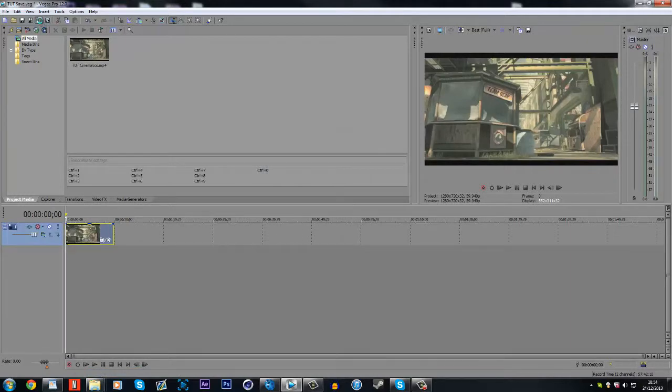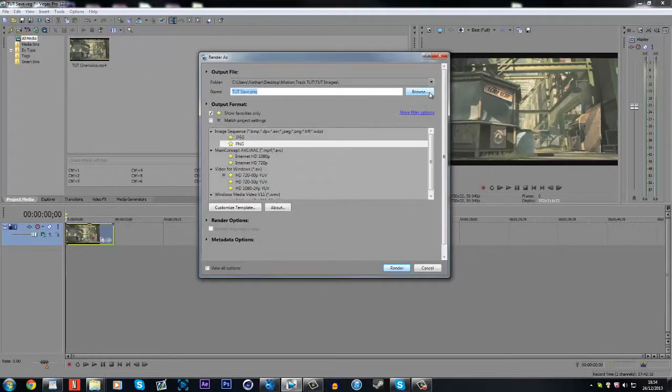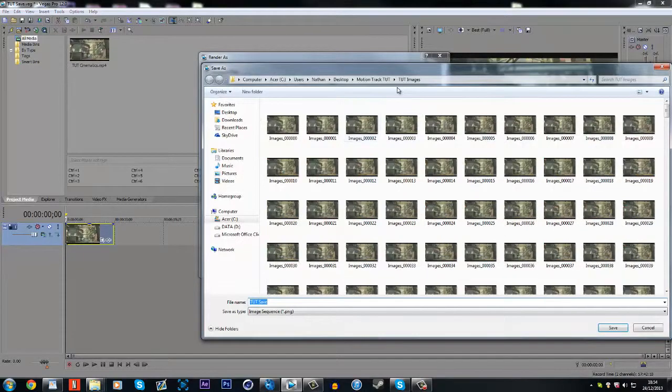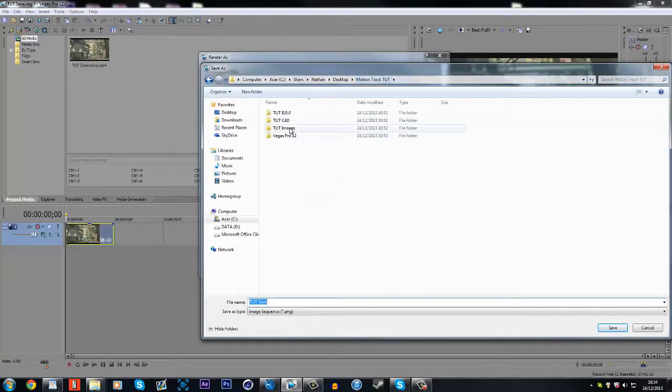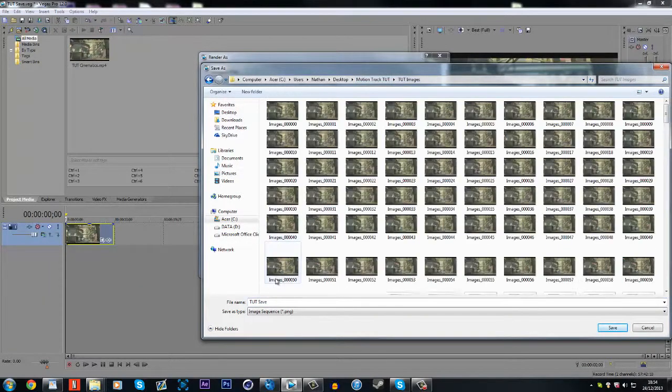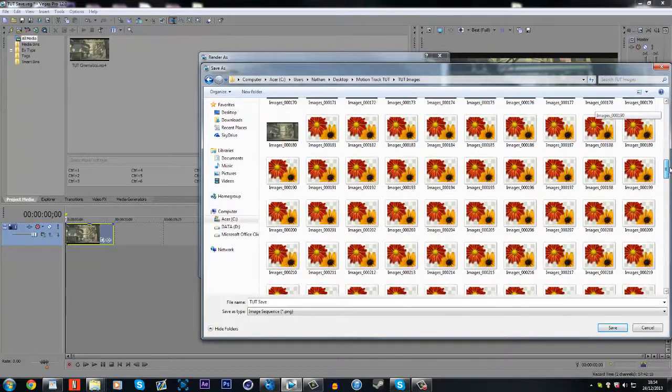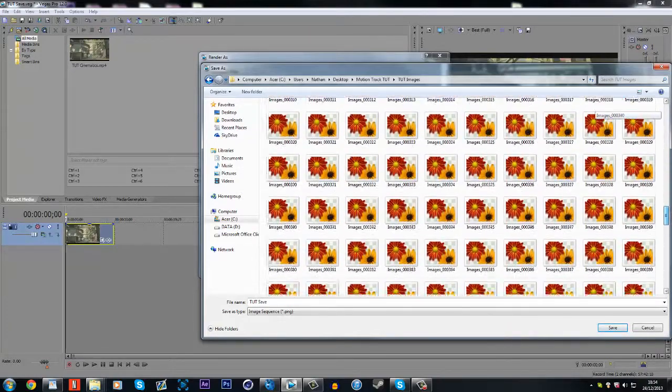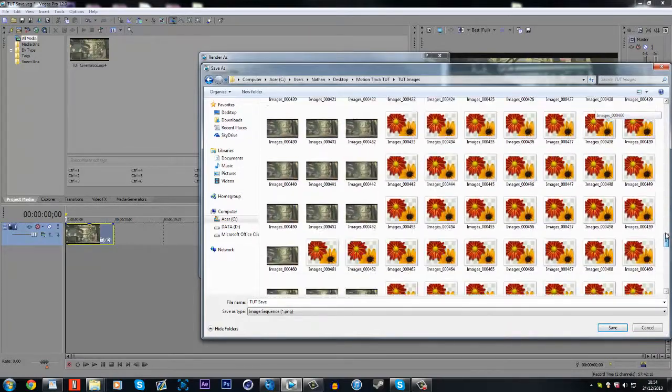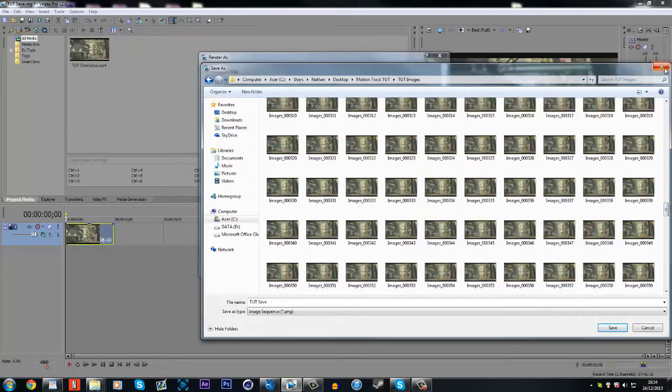You're going to want to go render, find your folder. You definitely need a folder for this. Make a folder that's something to do with images. Just type in images, if that's what I do. It's up to you, you can call it whatever you want, and save, and you'll get all these images. You definitely want to make a folder so you don't end up with all these images sitting on your desktop, because it's really hard to work with and you have to go back at the end of the edit and delete them all, and it's all just horrible.